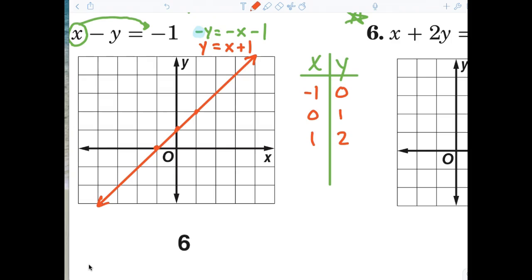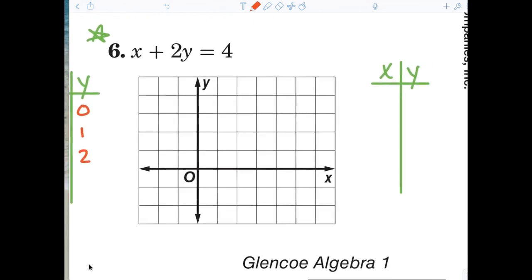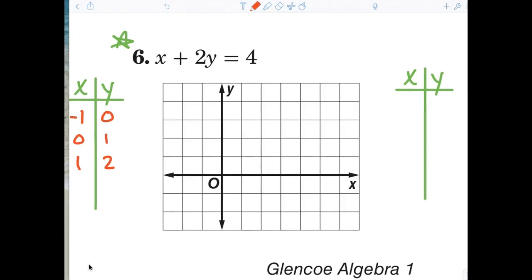Now, again, I'm coming up to something different on question number 6. So I definitely need your attention on 6. It's a little bit different. So I'm having an issue. X is in the wrong spot. Do you agree with that? Yep. So I throw X over, it becomes negative X. So your equation is now 2y equals negative X plus 4.